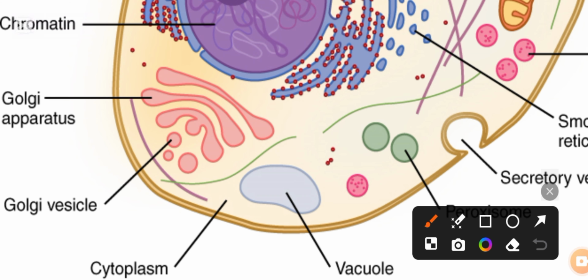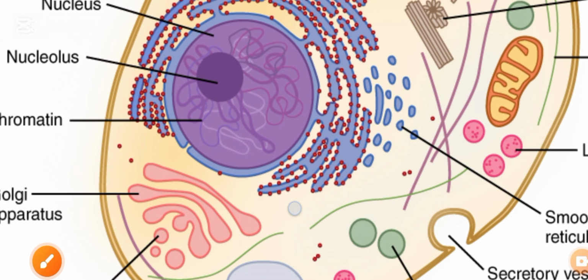So the cytosol is the jelly-like fluid of the cell, while organelles are all these structures you are seeing inside the cell that perform a specific role. Example, the mitochondria produce energy, the nucleus contains DNA for heredity, the lysosomes destroy the cell, so many things. So I hope you have grasped something in this video.